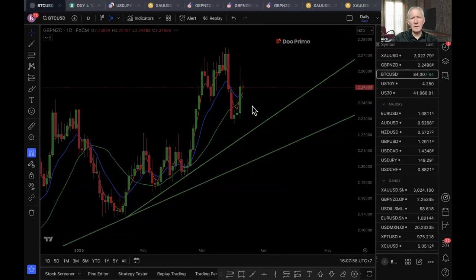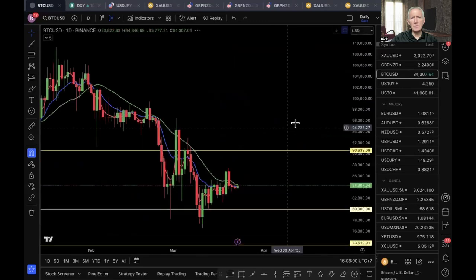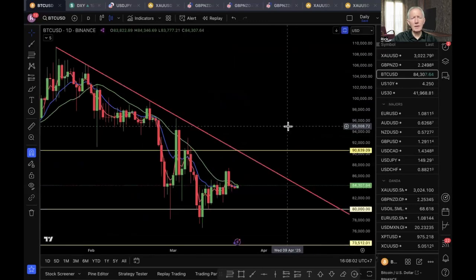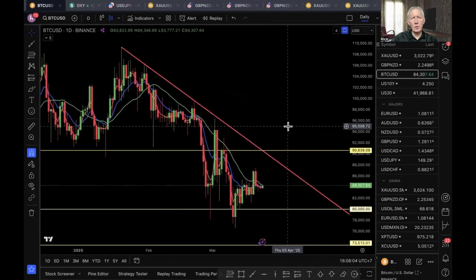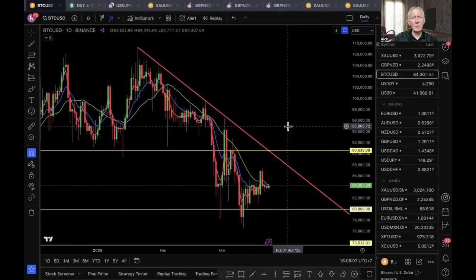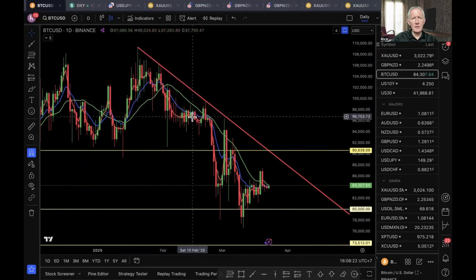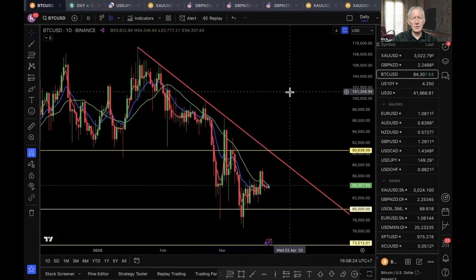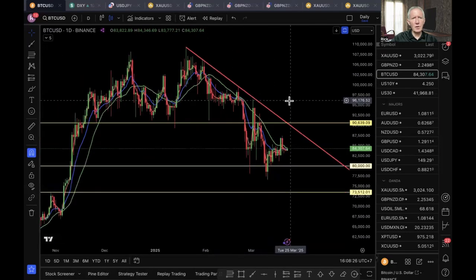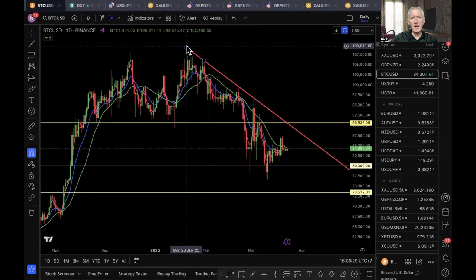The next one on the list is Bitcoin, which I'll casually look at. I don't trade Bitcoin very often, only once in a great while. I mostly just buy Bitcoin and hold it as a digital asset for the future. As you can see, since about the 20th of January, Inauguration Day, Bitcoin has been on a bearish trend, after reaching all-time highs up here of 109,000.